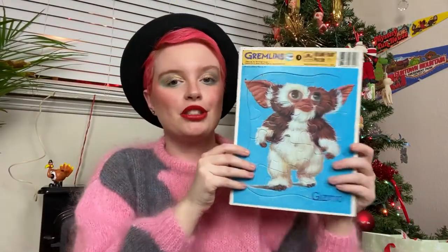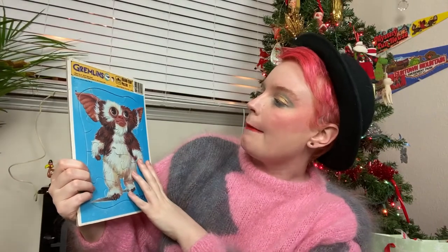Who doesn't want the presence of old lizards in their home? This is one of my recent purchases: a Gremlins puzzle from 1984. I think Gizmo is the cutest baby in the world. I'm thinking about framing this — it kind of lives on my Gremlins shelf in my apartment, along with this Gremlins book. This book actually came with a vinyl record, so you can read along with the wacky adventures of Gizmo. I think it basically just retells the movie.